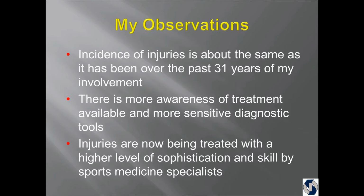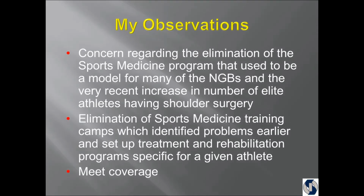And we have a higher level of sophistication with which to treat, whether that's rehabilitation, because people like Terry Robinson have been very sophisticated in their approach and knowledge for how to rehabilitate and prehabilitate divers, or the actual surgical techniques that we're doing. I have some concerns.